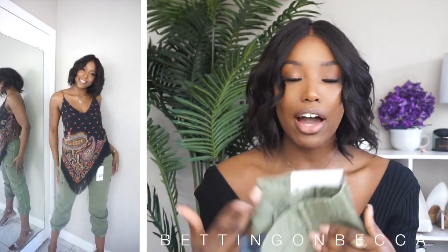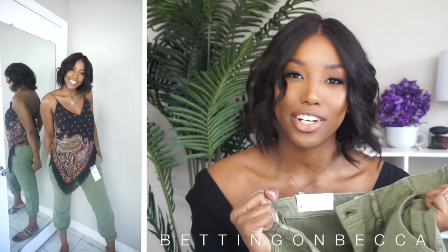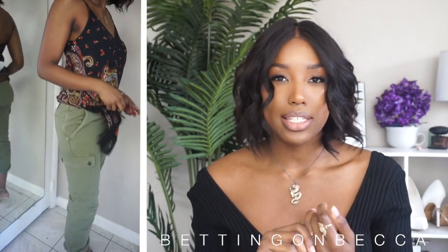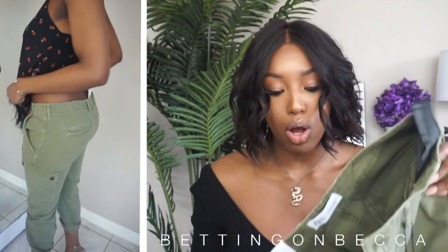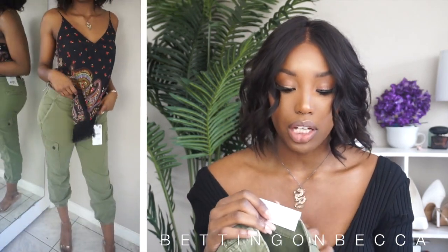I paired the top with these cargo pants, which are super comfortable, although they don't fit me quite the way I want. I love the color — forest khaki, which is very much my color. Note that the back pockets are not real pockets, so keep that in mind if you're considering buying these. They cuff at the ankles, which is a nice detail. My butt is a little too big for these so I'll probably need to size up. I got them in a size 8 US, size 40 Euro.